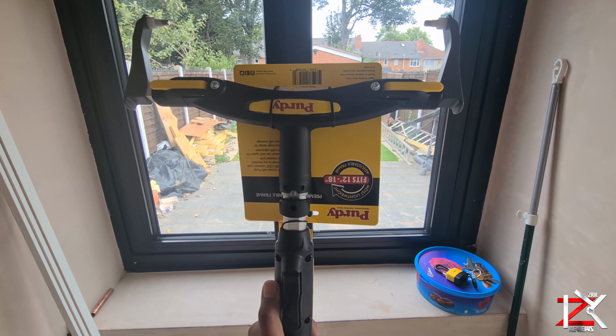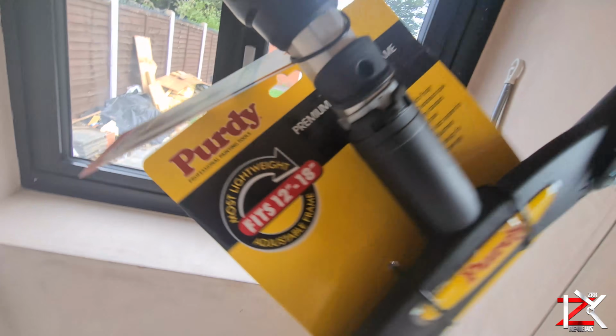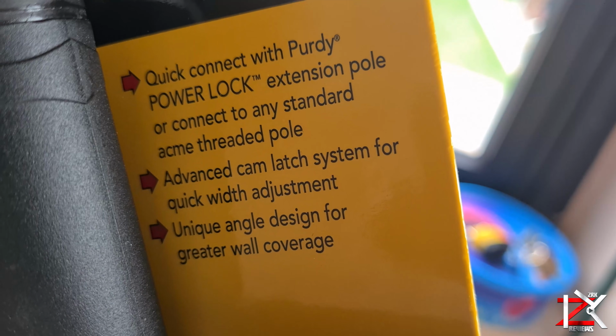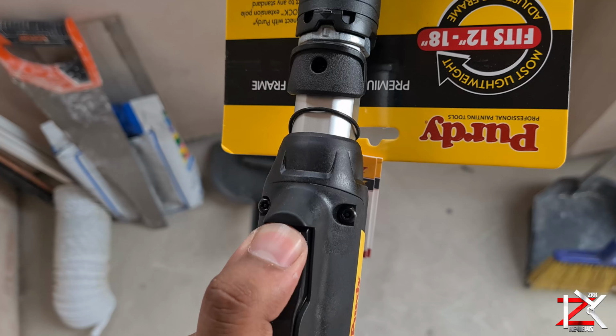Paint fast with this adjustable and extendable paint pole. There's 2 latches on the head to adjust the width. Fits 12 to 18 inch rollers. Hold down on this button to adjust the length.